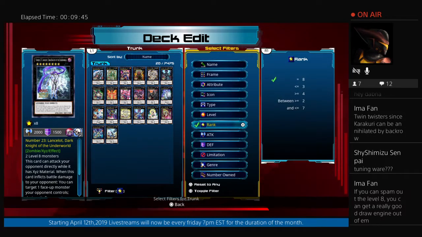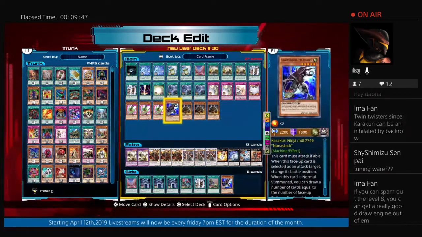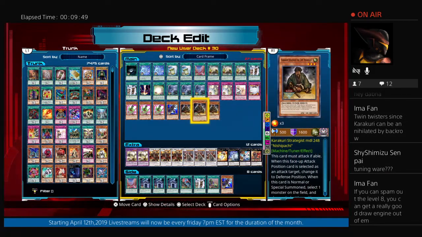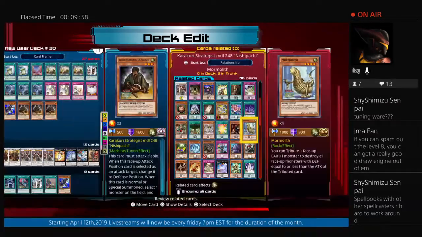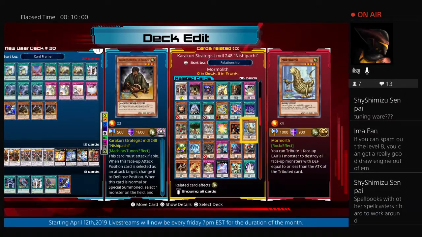Synchro wise, we would need some level 6s. Some level 6s would be nice. First, we need to get the right amount of monsters in there so that we can get this done right.